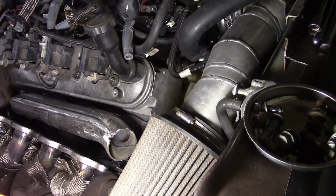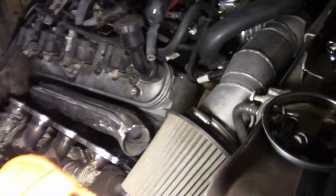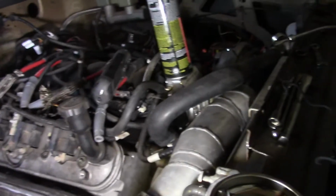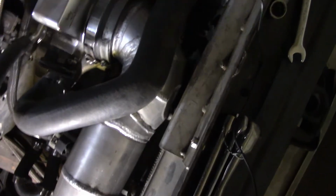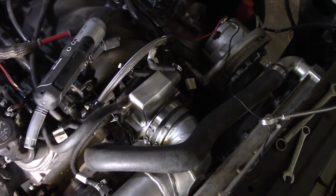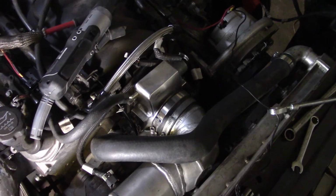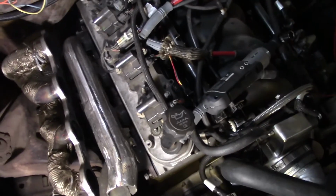Gonna have to relocate the air temp sensor, intake air temp, and hopefully I can get away with running this LS2 intake style on this thing as well. It's going to get a little interesting, coming up over here on how to get that cold air charge pipe in there, but hopefully I can get it done and maneuver around the alternator and the radiator. Just stuff to think about as I get there. It's a tight fit. But anyway, there's a little bit on the hot side. It's going to look like that.